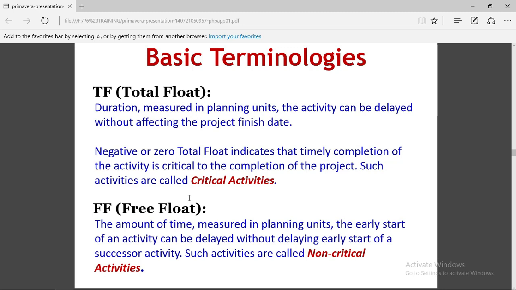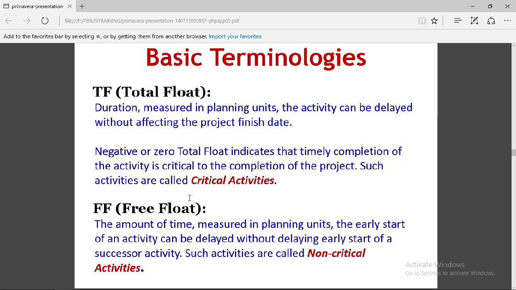Negative or zero total float indicates that the activity must be completed on time. If there is zero total float in the project, it means there is no delay in the project. If the project has to complete on 31st June, and there is no total float, then it will complete on 31st June.